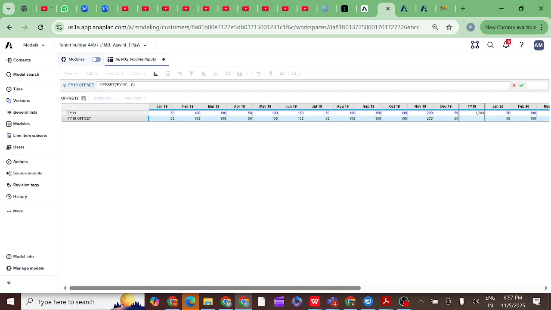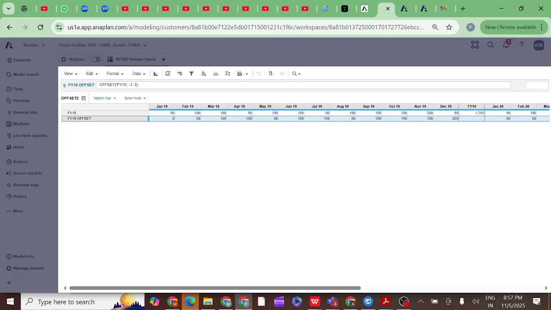In lag we have some more different scenarios, where minus means there will be a reverse. But first of all we will discuss offset and post here. After discussing offset and post, we will understand the other functions. So if I write minus 1 here, what happens in my formula?